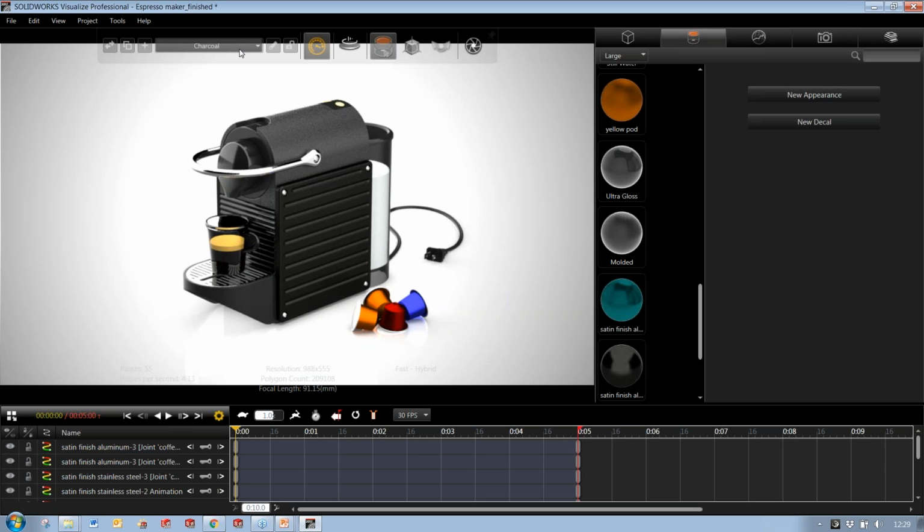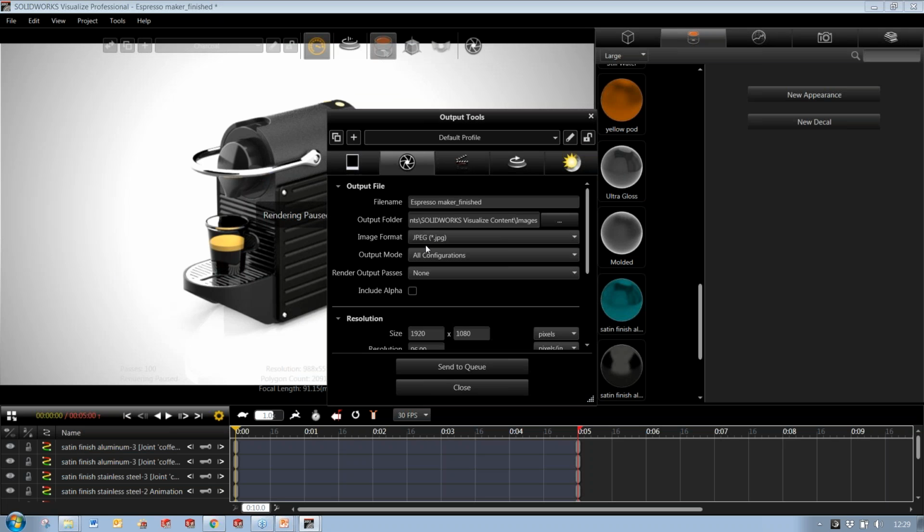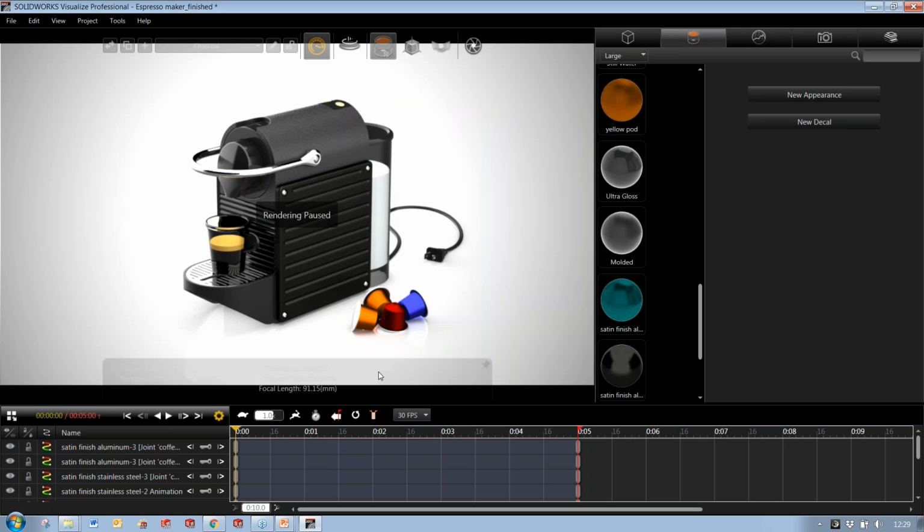Once you've created some of these different settings, we have the ability to push our snapshots, our different configurations and different colors, to a render queue. So if I go into my output tools there, I can say I'd like to render all of the configurations, all of the different colors, and send them to a render queue.